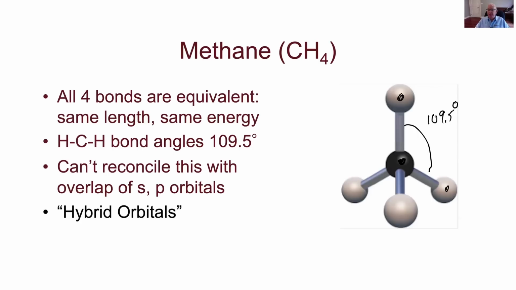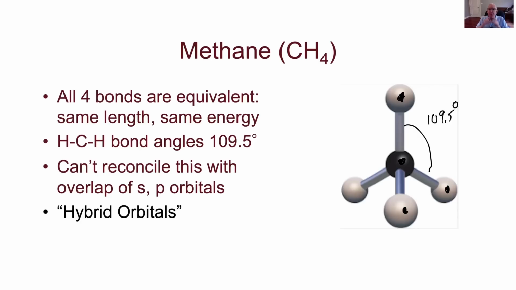A tetrahedron is the shape we would get if we put faces on this, right? So if we took the triangles where I take, say, this set 1, 2, 3 of the white atoms, and I put a triangular plane there, and I did that for the 4 possible combinations of them, I would get a tetrahedron. Okay. There's no way I can get to that shape if I say what I want to do is hook those hydrogen atoms onto p orbitals, or even an s orbital and p orbitals, right? Because the p orbitals are perpendicular to each other.